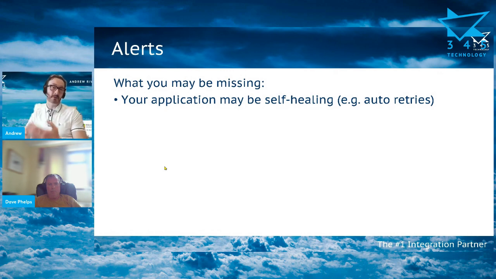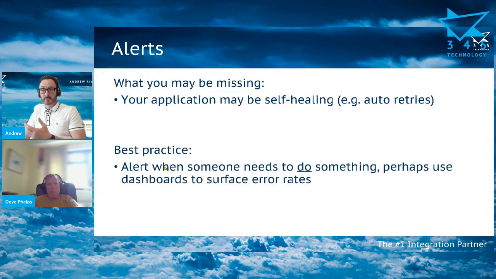And it's only if you exhaust your retries that you go into a dead letter queue and that sort of thing. So you don't necessarily have to alert when something goes wrong, but when it continually goes wrong to the point at which someone needs to do something, that's when you need to alert. And I think that's perhaps some of the difference between diagnostic dashboards. Most workbooks will explore these a little bit, but it's alerts of when someone needs to do something, rather than dashboards of when you need to look at stuff.